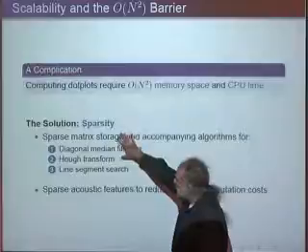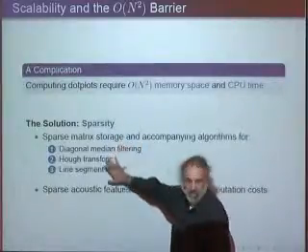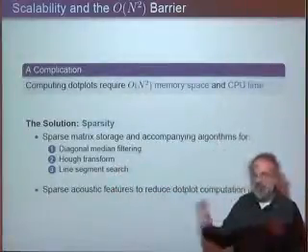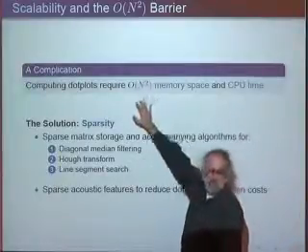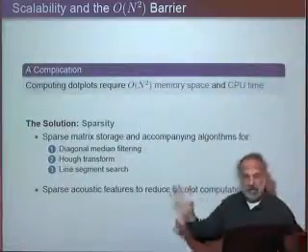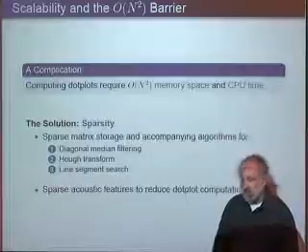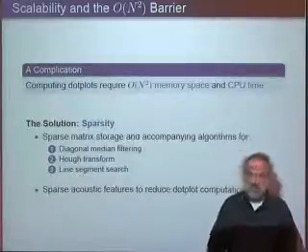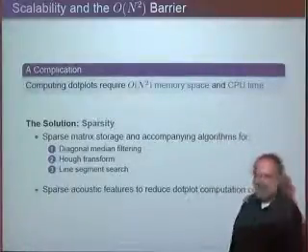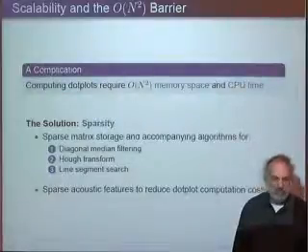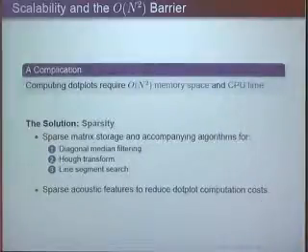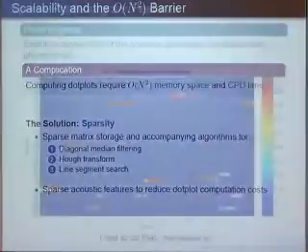The solution is sparsity, and it's sparse in every which way we can think of. I won't go through all the ways in which it's sparse, but I'll go through enough of them that you get the sense that if everything is really, really sparse, n squared is okay because the constants are quite nice. Now, that can't be true at scale when you go big enough, but he's dealing with things that are certainly tens of hours, doing it on the machines that academics can afford, and it's running in less time than it takes him to figure out if the answers are any good. So it's something like hours get done in minutes.